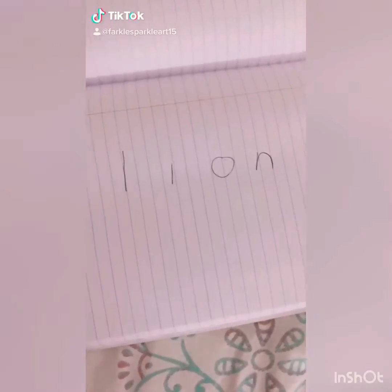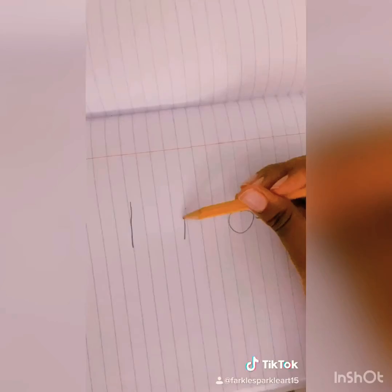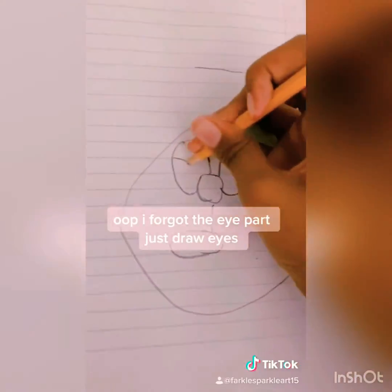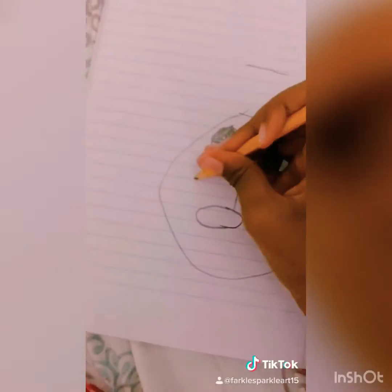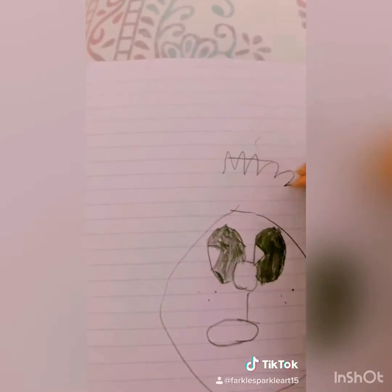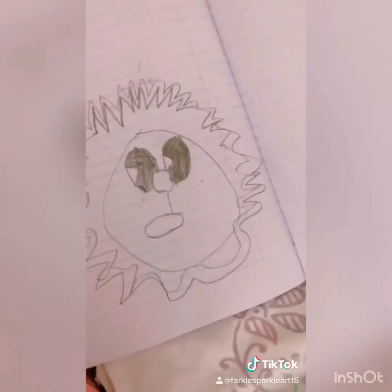How to draw a lion. After the word 'lion', first you take the N and make a nice little mouth, then connect it out to make a little mouth and nose thing. Then you make a big circle round. I'm gonna make my little vintage draw, tiny little freckles. Last but not least, you'll make the lion's mane, make a little layer of it, and you're finished — it's a lion!